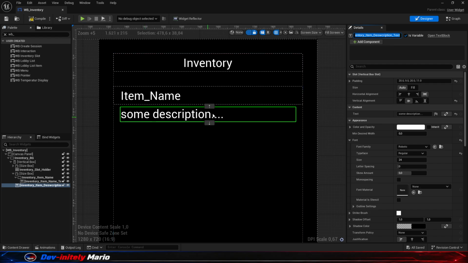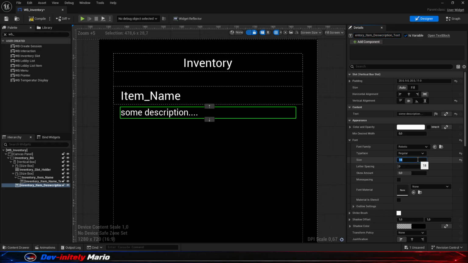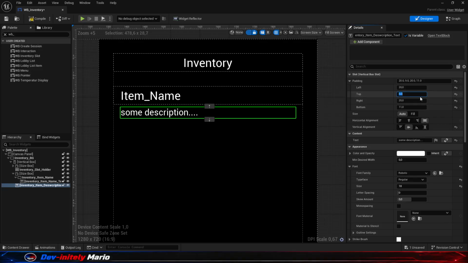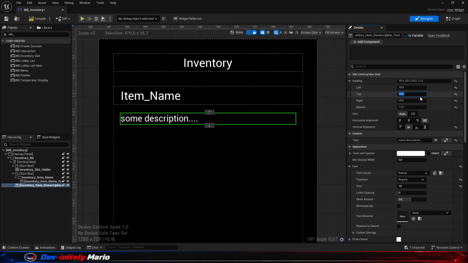Now the description text normally has to be a little bit smaller, let us say 80. And now it's too close here. Let us bring it to 20. It's okay.